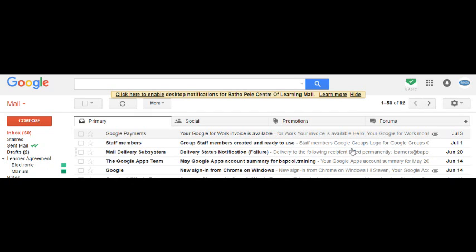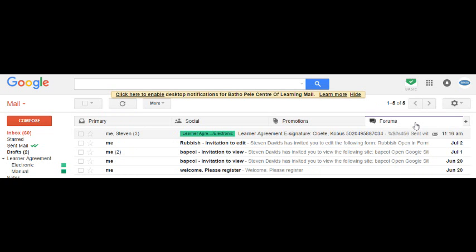Having these labels, it's advisable then to have the forums shown, because the forums will also help with the grouping of these emails when they are coming in. And when you format the electronic labels, I prefer to put in colors so that I can easily see this is a learner agreement electronic format that came in here.